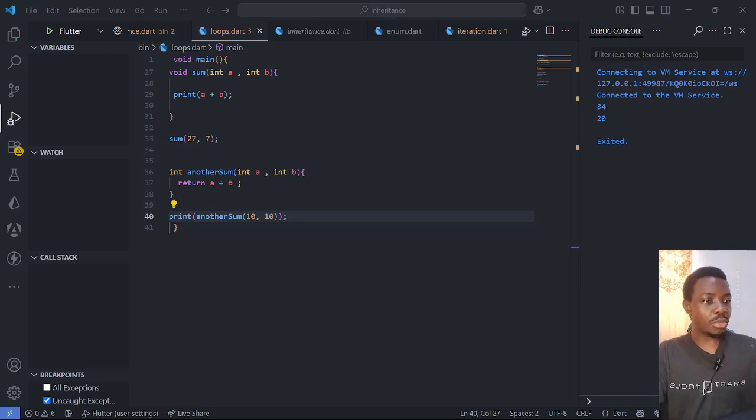Unlike this one, where you have the curly braces and the body, and it's just so long, we have a one liner definition, like just define it in one line, and that is the arrow function. So stay tuned for the next video. That is arrow functions coming up in the next video. And then after functions, we get into classes. That's just a step away from us officially starting Flutter.